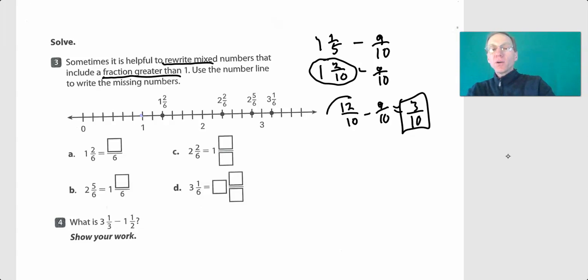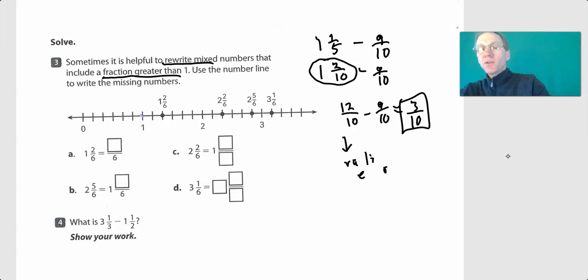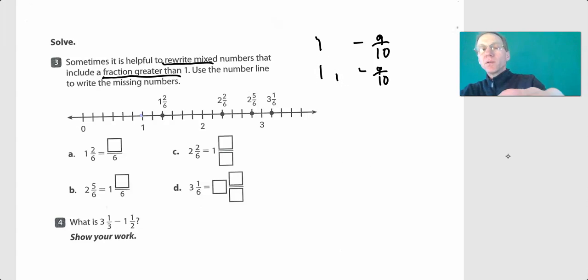This is our mixed number. This is our fraction greater than 1. We rewrote that to a fraction greater than 1, also called an improper fraction. Okay, and it's very helpful. So let's take a look. I'm going to erase this. You can put this in your notes on a piece of paper if you need to, but I just don't have a lot of space. So I'm going to erase this really quickly here so I can work with this extra space.